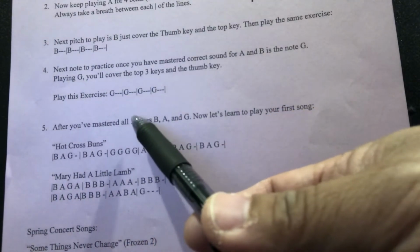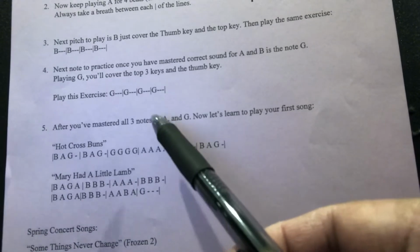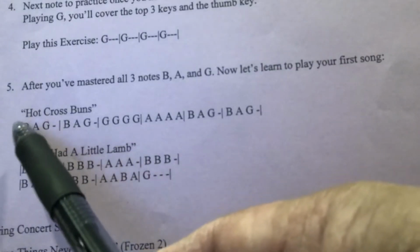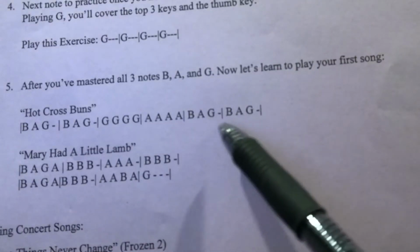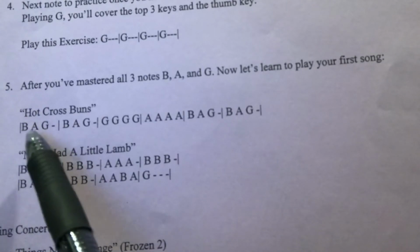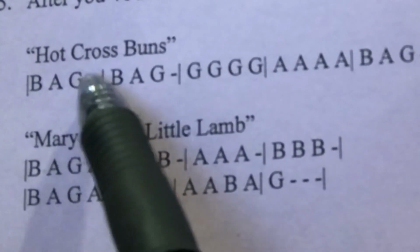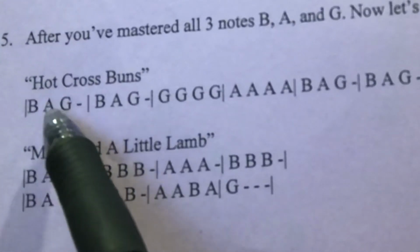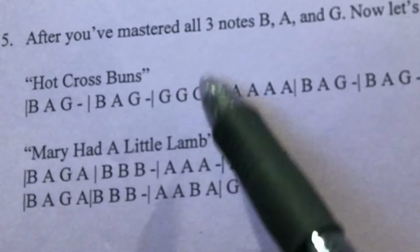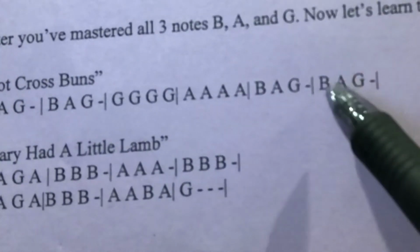After you've mastered all three notes, the first notes that you can play on your recorder, and that is B, A, and G, now let's learn to play your first song. First song uses all of those three letters, and if you follow each one, it means each letter is played one beat. And if you see a line here, that means you play the same note before it, one extra beat. So you go B, A, G, B, A, G, G, G, G, G, A, A, A, B, A, G, B, A, G.